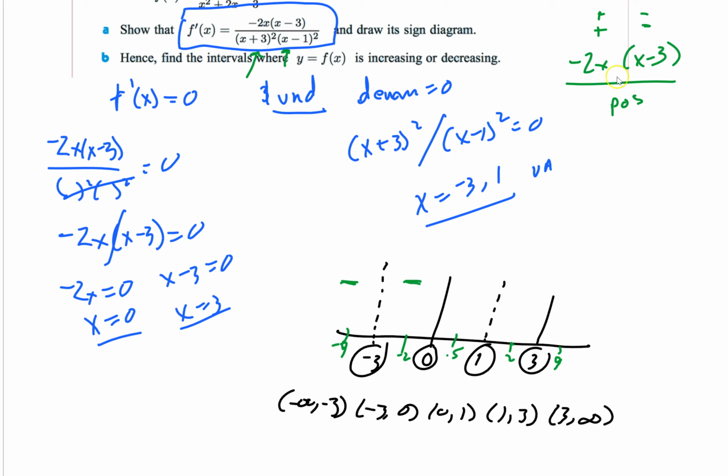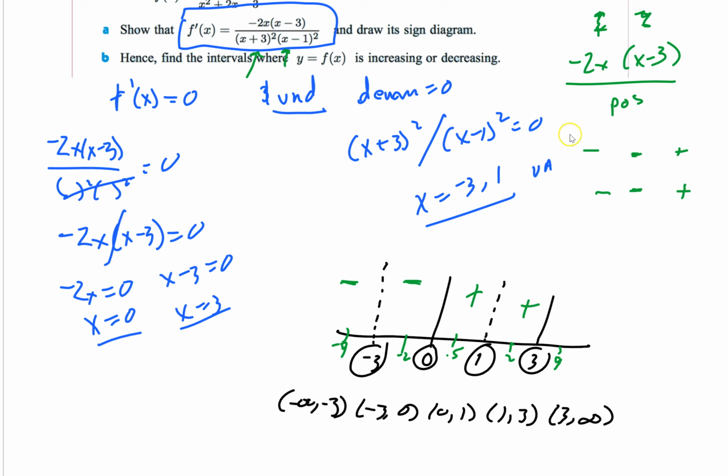0.5, like 1/2. Well, if I plug into here, 0.5 times that, it's going to keep it negative. So it's going to be negative on this side. Plug 0.5 into there. 0.5 minus 3 is going to be negative also. Negative times negative is a positive, over positive, positive. Plug in 2. 2 into there is a negative. 2 into there is still a negative because 2 minus 3 is a negative 1. Negative times a negative is a positive, so positive.